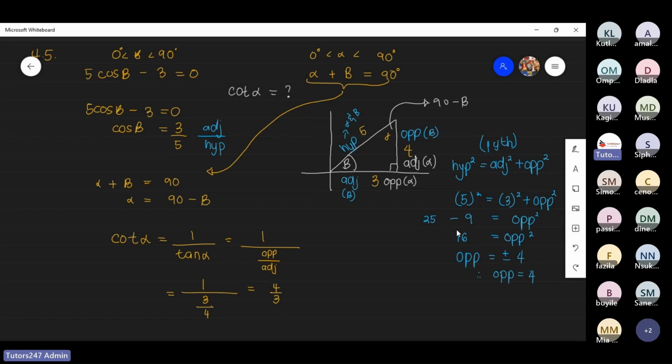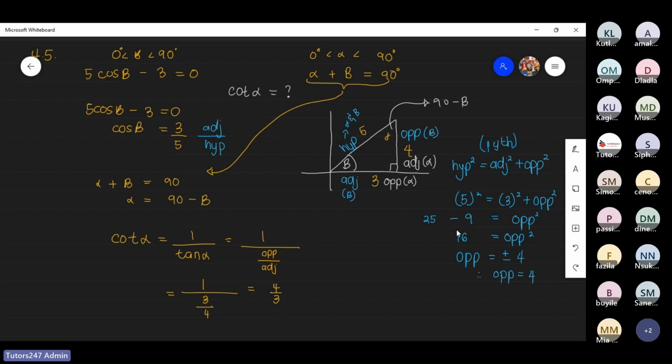Now, once we found our value of our opposite, once we found that positive 4 value, we were then able to start solving for the question. So if you notice, there was a lot of work that we needed to do beforehand, before we actually got to our question. Our question was to find the value of cot alpha. So once we found all of that information, once we completed our triangle, we were then able to find the value of cot alpha. And in order for us to do this, we needed to know that cot is a reciprocal of tan. And what is tan equal to? Tan is equal to the opposite over the adjacent.